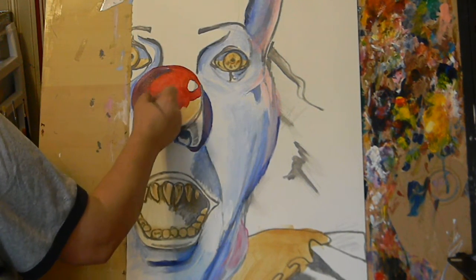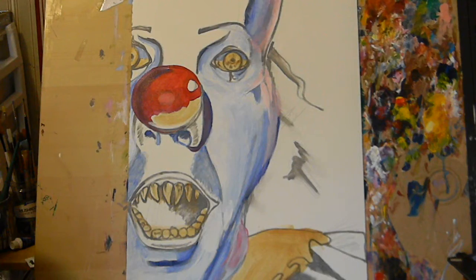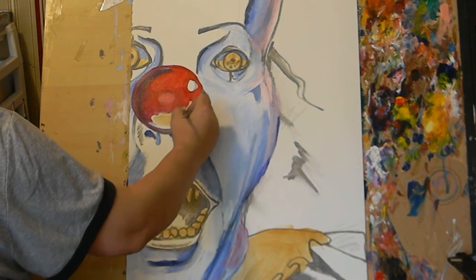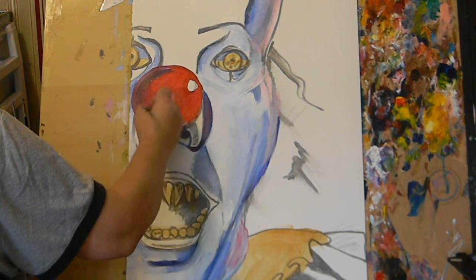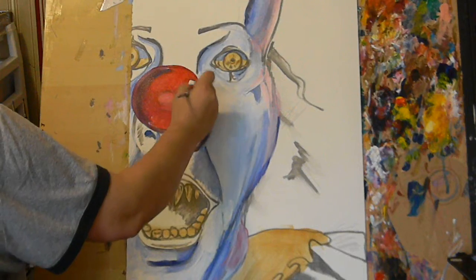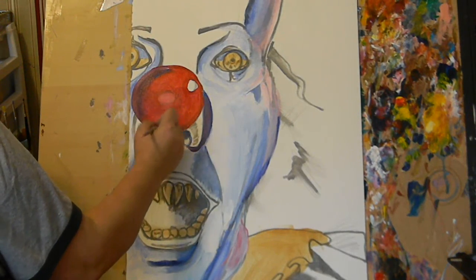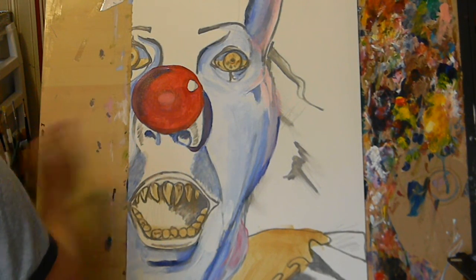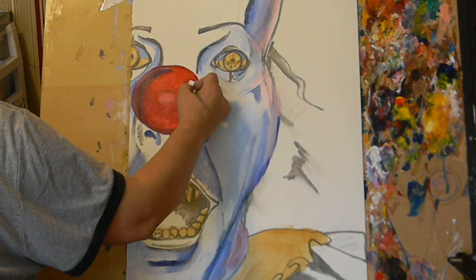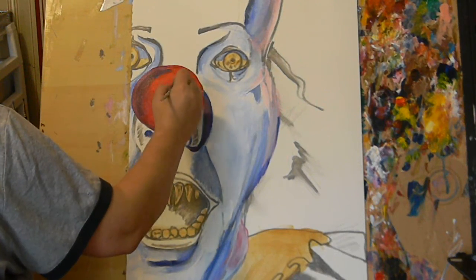That's our faded, not quite highlight. And I'm taking more cad and going around this way. There we go. Here's his little honky nose here. Okay. Got that. Isn't that awesome? We'll put a little bit more around that highlight. And there we go.